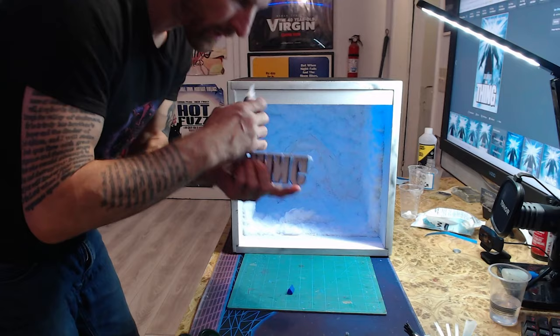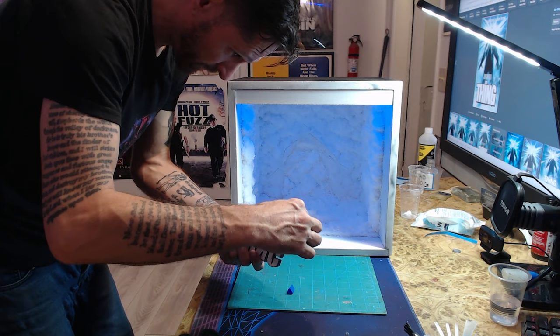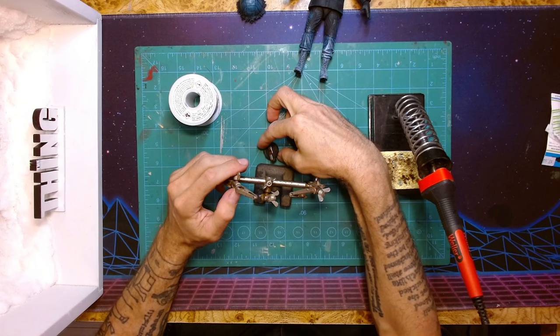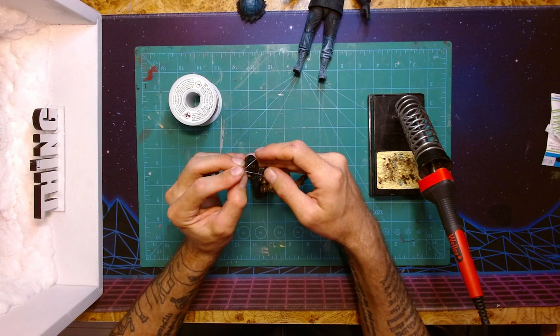Now it's time to glue down the logo. In order to help really sell the poster image, I decided I would be adding a super bright white 5mm LED with a 2032 coin cell battery and battery holder on the back of the figure. This will help illuminate the fractal designs in the back of the diorama box.